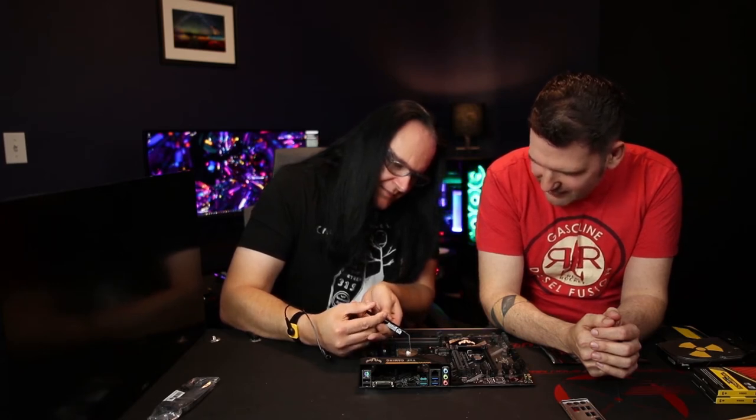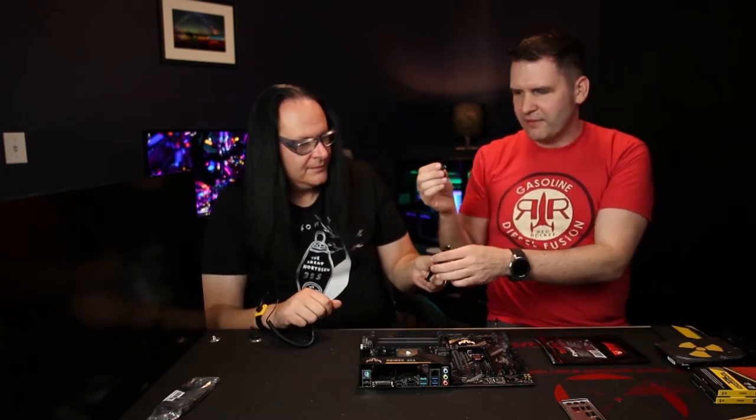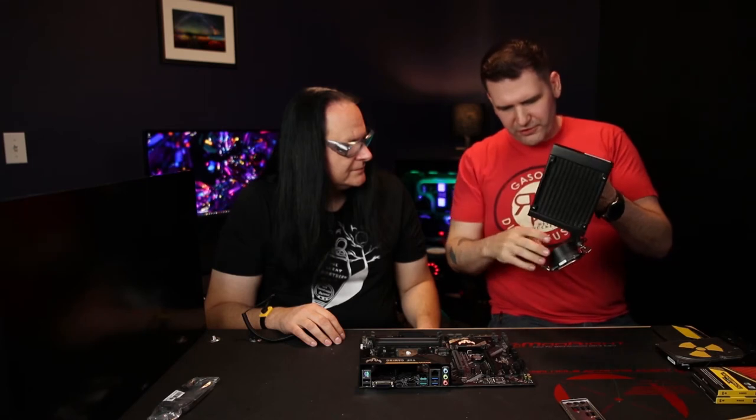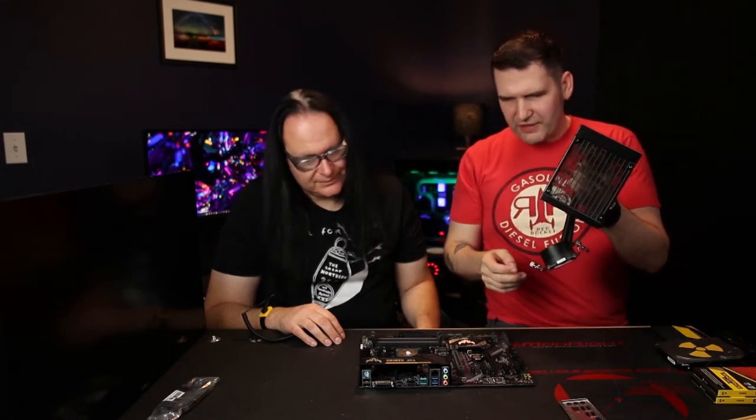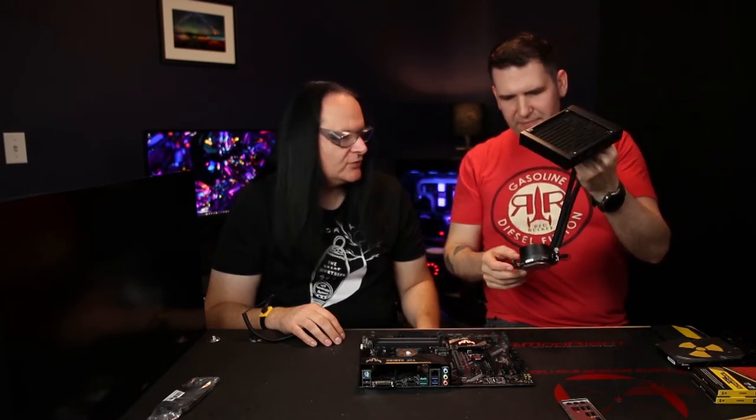All right, is that good? Yeah, you weren't kidding. Look at that. Goopy. All right. So, one thing about liquid coolers is that you have this radiator attached to them. I know that's kind of the whole thing.